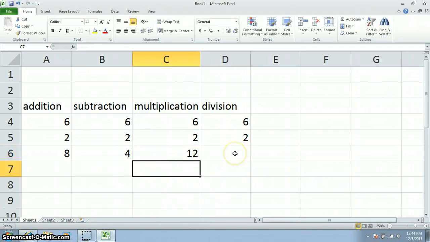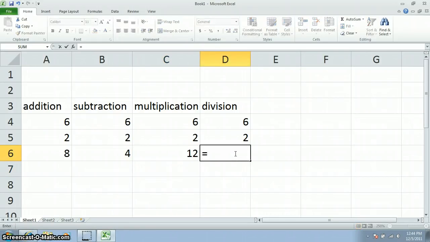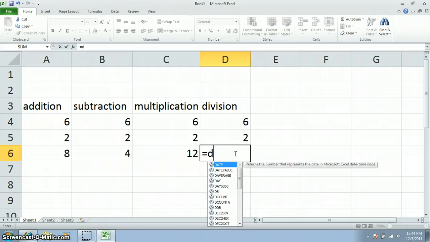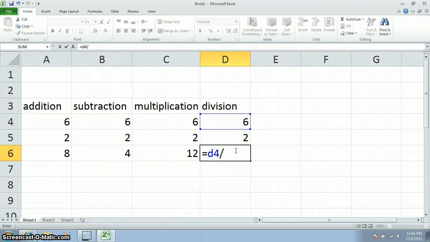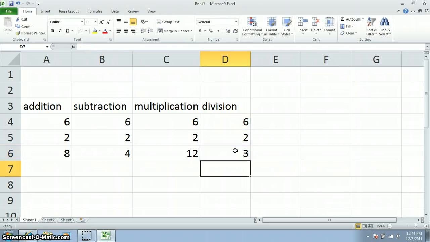And finally, for division, you're going to put equals D4 divided by D5. And the divided by is with the question mark. You don't have to press shift. You just press that backslash. And then press enter. And you will get respectively 8, 4, 12, and 3.